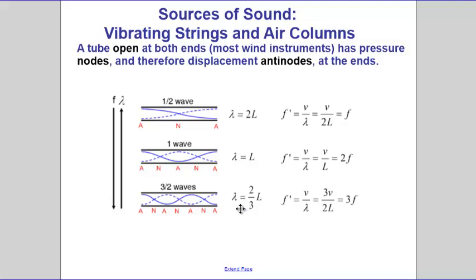And then lastly, the third tube, which is identical length to the other tubes, contains 1.5 or three-half waves. Therefore, the wavelength is going to be two-thirds of the length. And big picture here, as wavelength goes down, frequency goes up. So as you go from top to bottom, you'll be playing a higher pitch - those being F, 2F, and 3F.